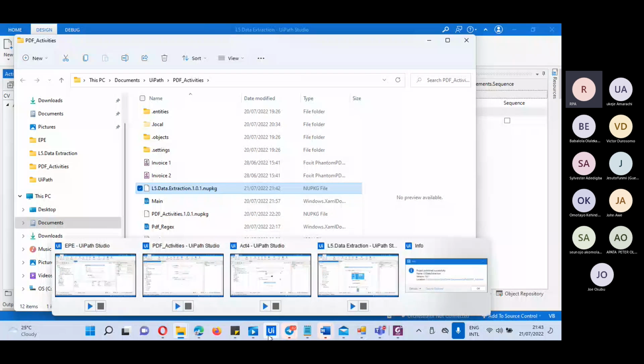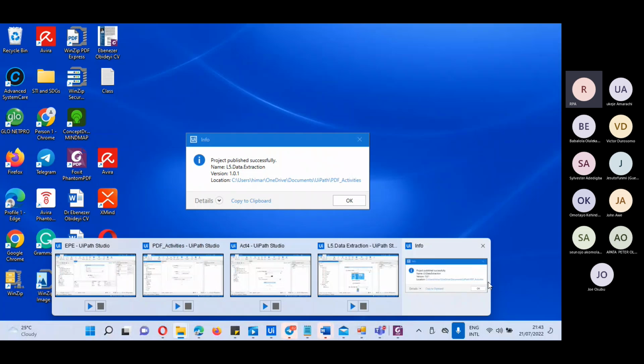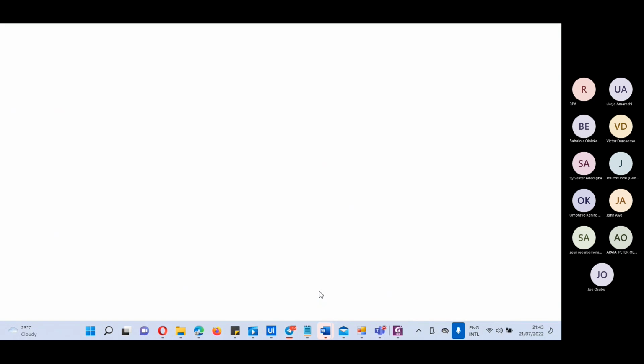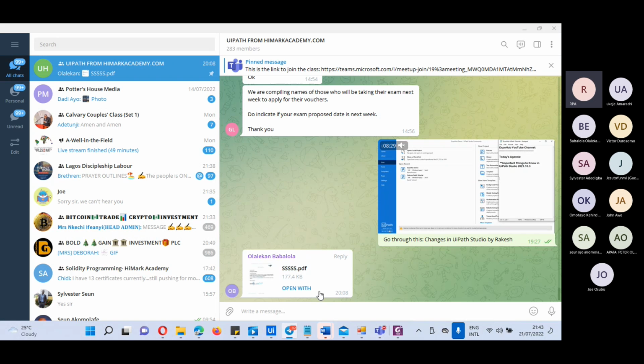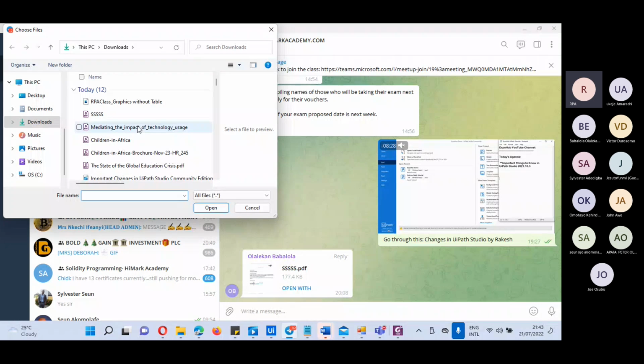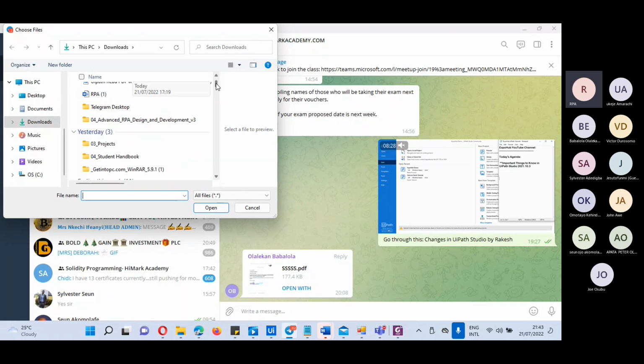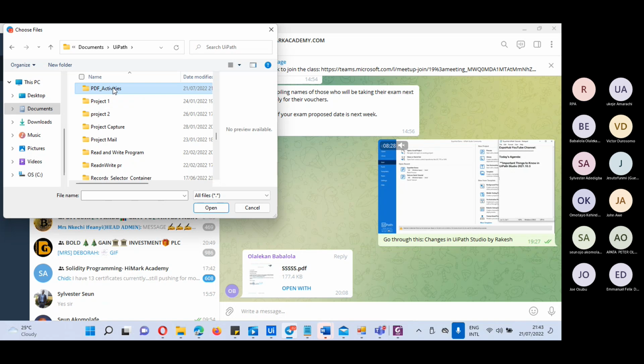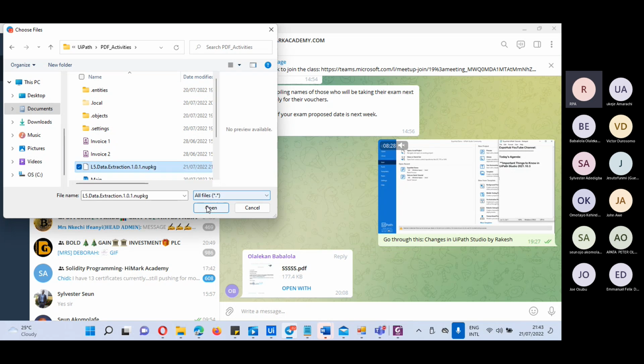So I'm pushing it to you. UiPath documents. All right, so PDF, this very one.